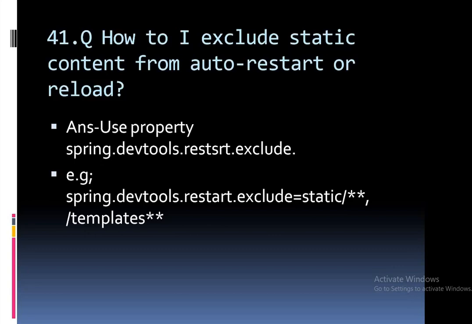How do I exclude static content from auto restart or reload? If we want some contents not to be auto restarted by DevTools, then we can use a property like spring.devtools.restart.exclude. We need to use this tag. For example, how can we use it? We can use spring.devtools.restart.exclude equal to static/**.